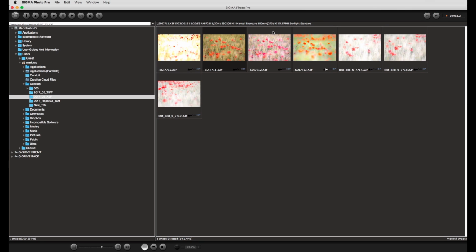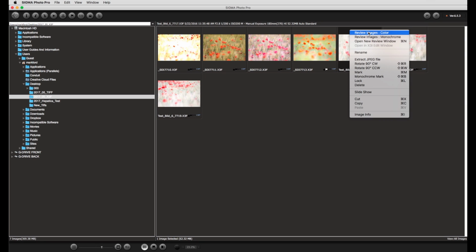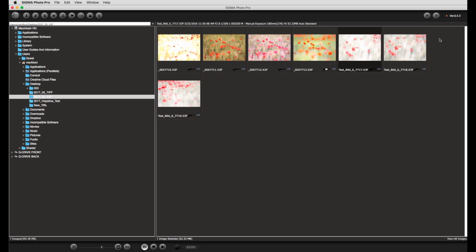A double click on a pre-chosen image starts the image review screen, color as standard. Similarly, with a right mouse click on the image, then Review Images Color can be chosen from the menu. The various commands under this right-click menu correspond to the actions and buttons at the top of the screen that I have just described. Working with an image and saving the results will be covered in a separate video.